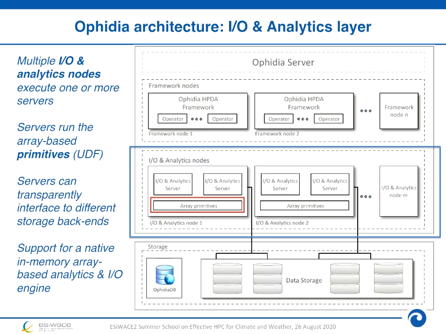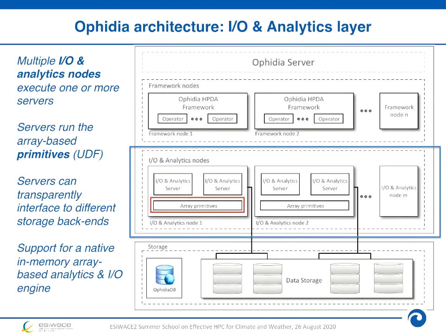Then the next layer is the I/O and analytics server level, which includes multiple I/O and analytics nodes, which can run on one or more servers. Each of these servers manages a subset of the data fragments. Currently, we support a native I/O and analytics server, as well as a MySQL-based RDBMS version. This is called I/O and analytics server because besides analyzing the data and parsing the queries from the user, it also takes care of loading and storing data from the files into the fragments.